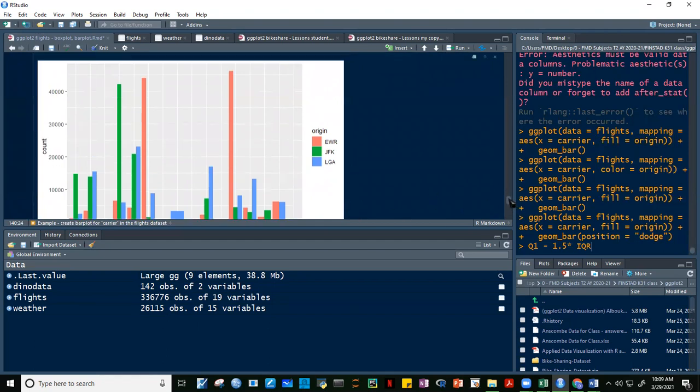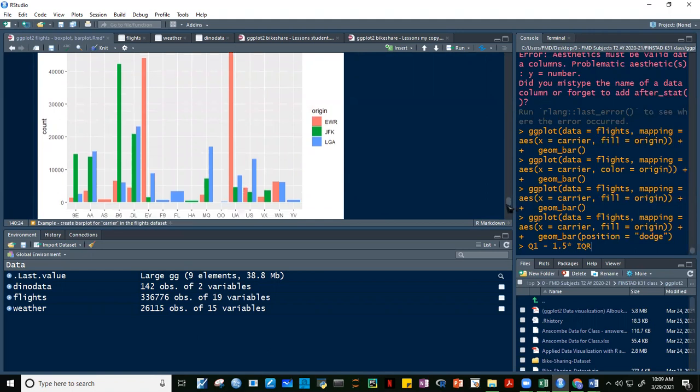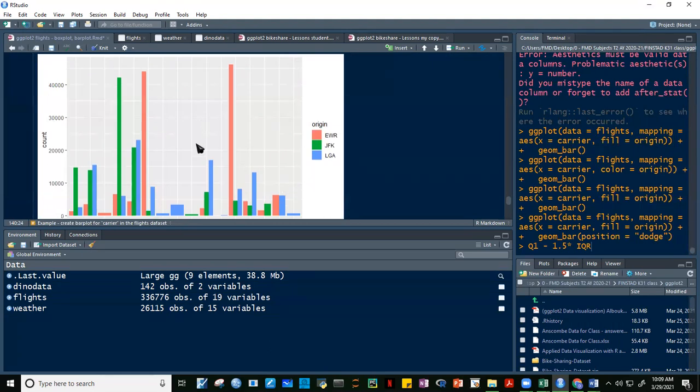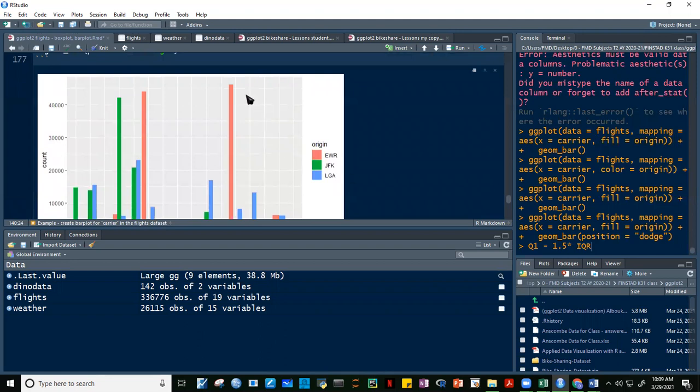Okay? The advantage is that you can see the comparative count, no? among the different airlines here, carrier with respect to the origin. So kunyari ito, Newark, si UA, talagang siya yung pinakamarami na nagpa-fly out sa Newark.